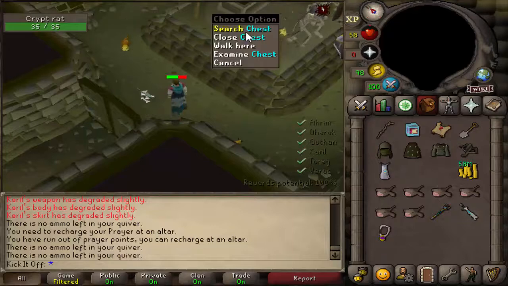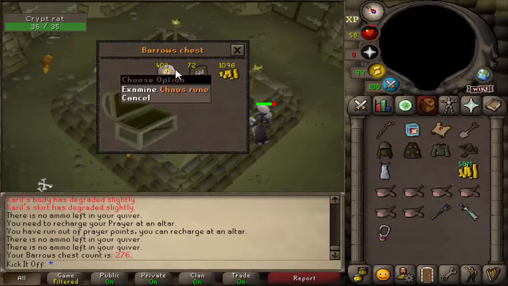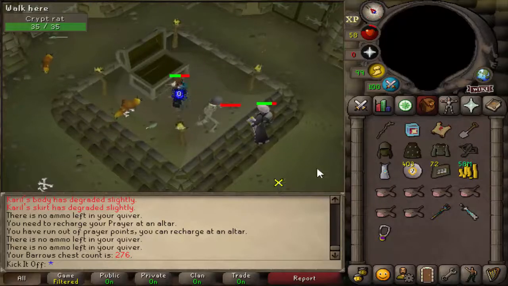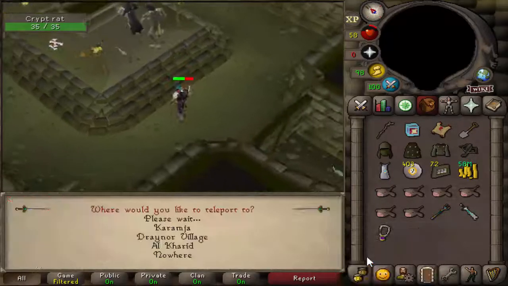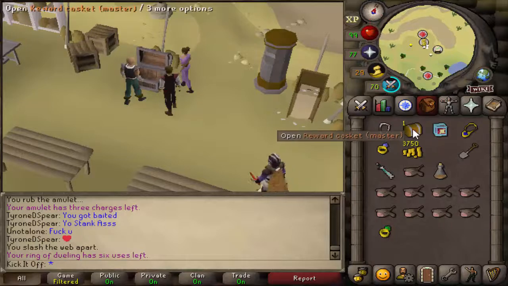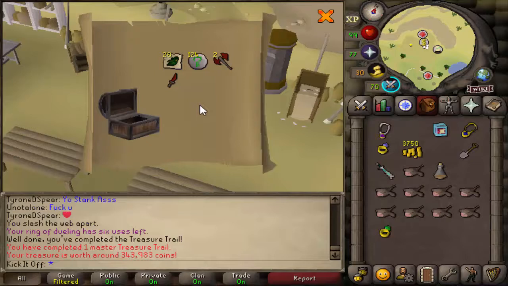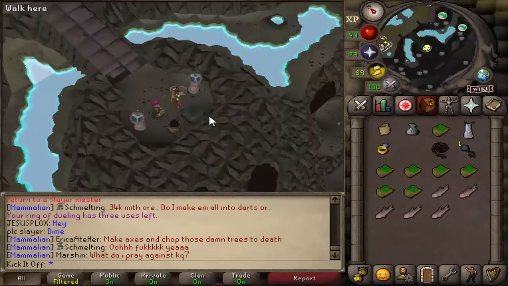And got myself a master clue that had been in my bank for ages. Quickly did the reward and had a look in the chest, and nah, I didn't get anything that time, but thought I might as well. But yeah, this had been sitting in my bank for about a year, I think. Finally got around to doing it, and the reward was a pile of garbage, pretty much, yes. 343k, not too bad, but it doesn't look very attractive at all.